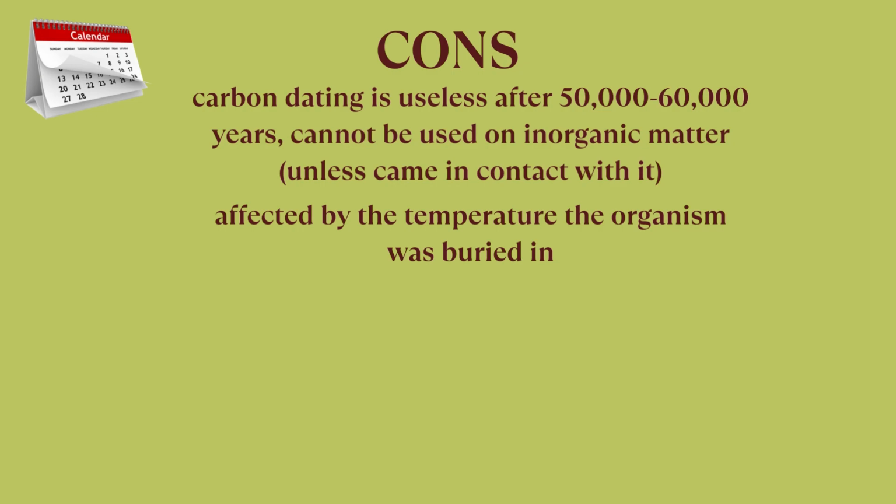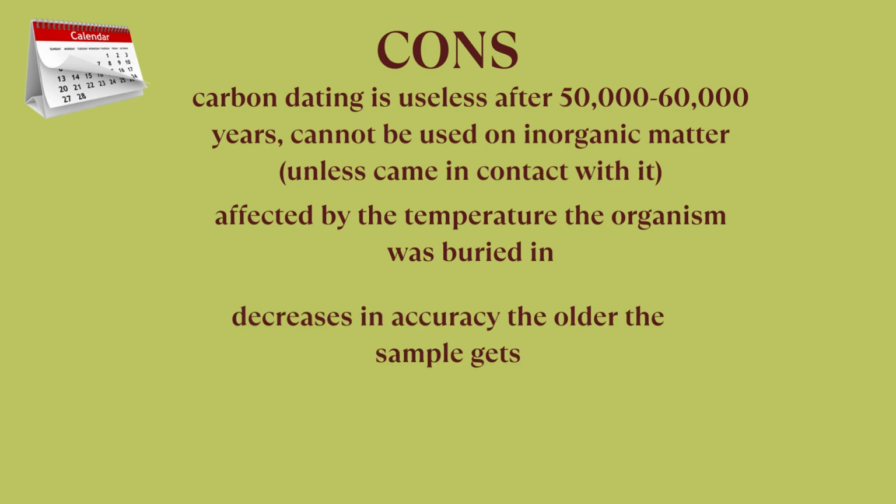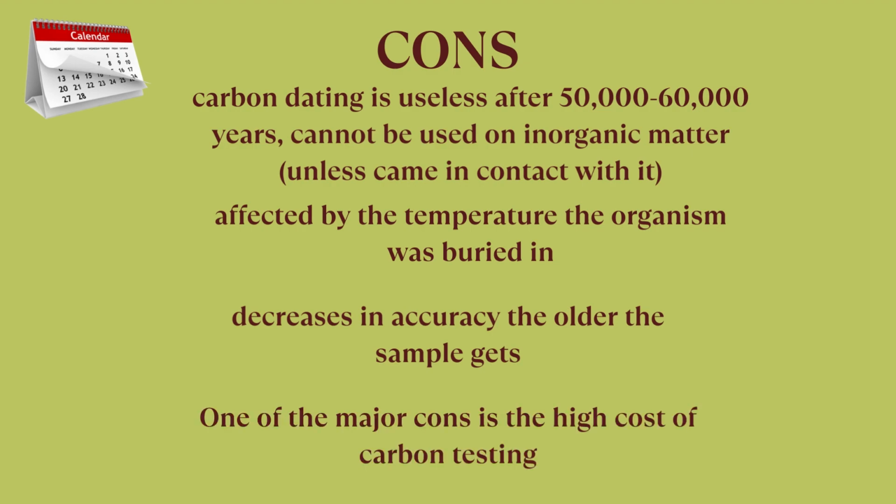Every year a tree grows, it produces one ring, which indicates the level of C14 for that year. Scientists can also determine the amount of C14 of that time period by looking at the corals and their C14 and C12 levels to be able to study samples from up to 50,000 years ago. Carbon dating also decreases in accuracy the older the sample gets. For a 50,000-year-old sample, the accuracy varies by around 100 years, whilst a 10,000-year-old sample only varies by 10 years. Additionally, a sample can be contaminated by other matter, such as soil, which can throw off the accuracy of the dating.